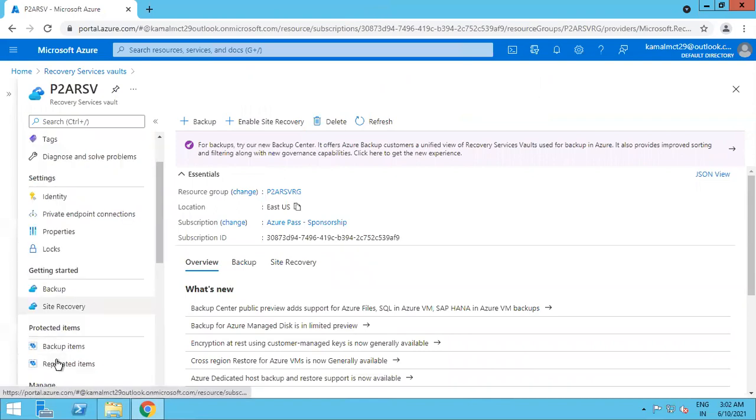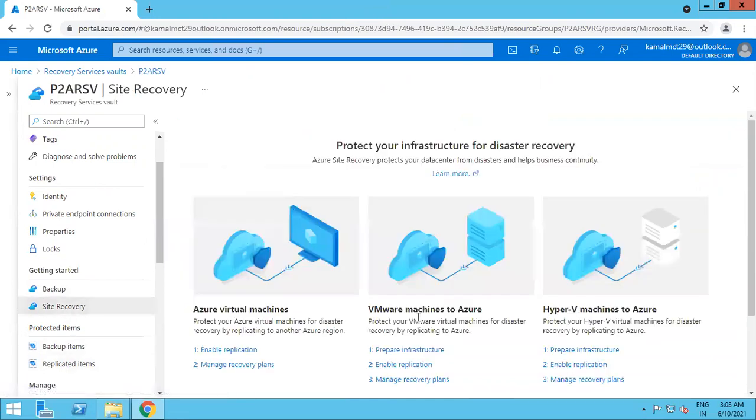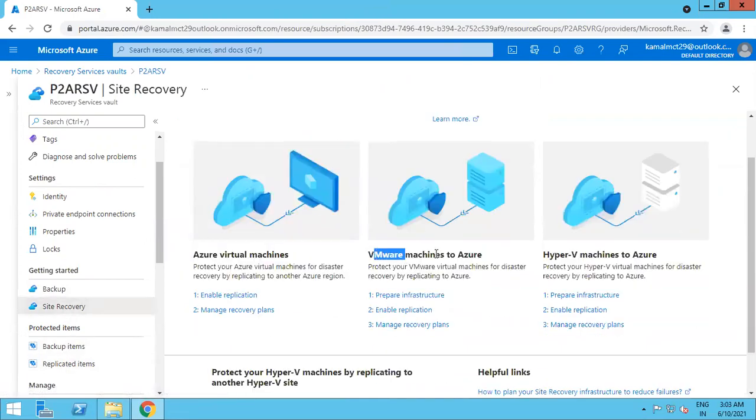Now, to configure physical to Azure replication, under the Getting Started blade, go to Site Recovery. You have Virtual machines to Azure and VMware virtual machines to Azure. Click on this scenario, then click on Prepare infrastructure.